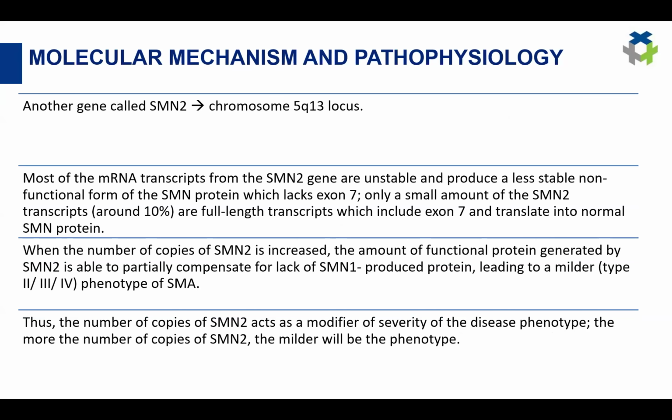So we have various types of SMA. SMA type 0 has an age of onset that is prenatal, and the survival is usually less than 6 months. SMA type 1 usually presents at less than 6 months, and survival is up to 8 to 18 months. And for the other types, 2, 3, and 4, type 4 has an age of onset in adulthood, and they have a normal lifespan.